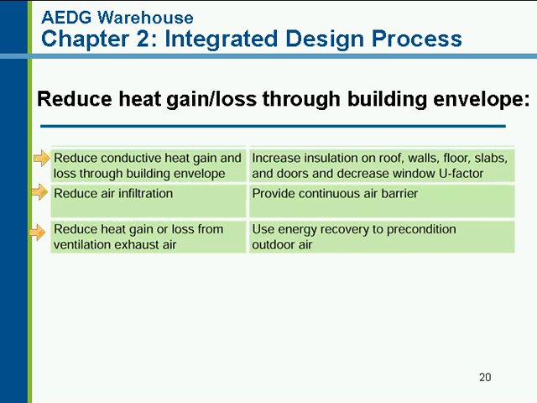The last step here is to reduce the heat gain or heat loss from ventilation exhaust air. In colder climates, if you're just taking the air in and then pumping it right out, you're losing a lot of the heat capacity of that air. So if you can do a heat recovery system, so you take that exhaust air, you recover some heat from that, and you connect it with the ductwork for the incoming air, then you can preheat that incoming air, and then you don't have to use as much energy for that.